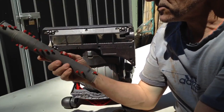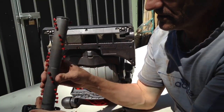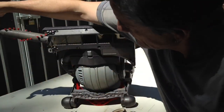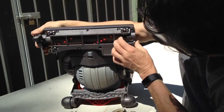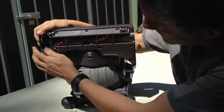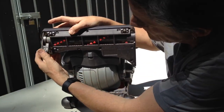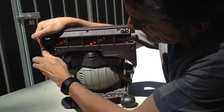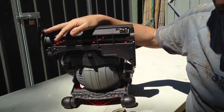Alright. So once that's all cleaned off, you just sit that back in there, slide your power head back in, it engages with the gear at the end. In, click that back, righty tighty, and that's done.